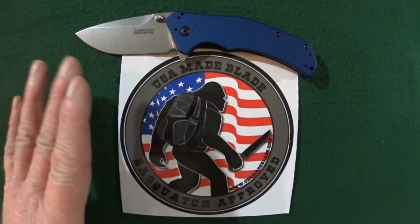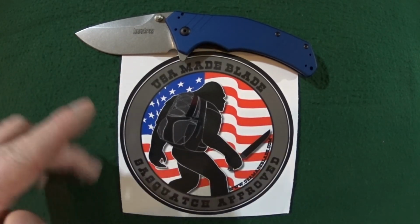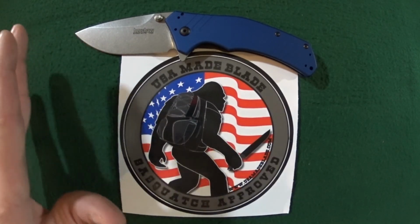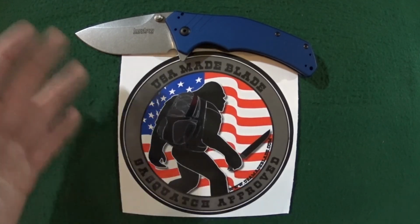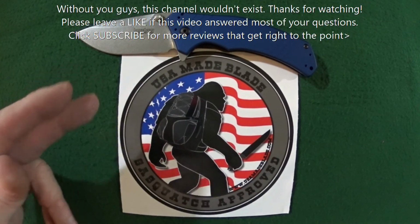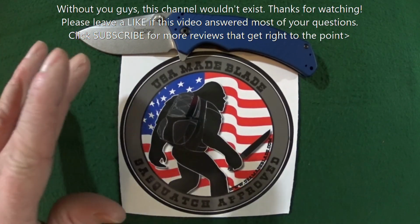Oh, and I almost forgot. For those of you wondering, yes, this knife, apparently, it is Sasquatch approved. So rest easy knowing that. It's just like a sticker decal, whatever thing. It's actually pretty big, that USA Made Blades included in the box. So that was awesome. Thank you.